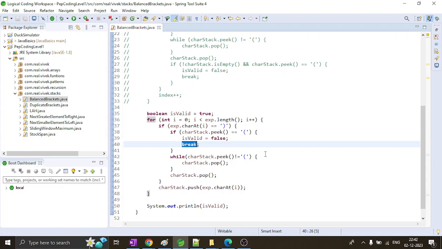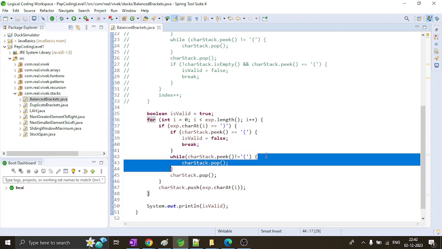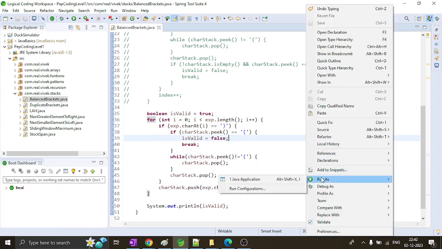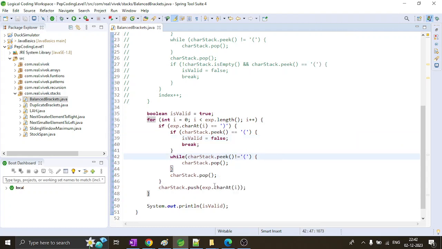Otherwise, we keep on popping till we find the opening bracket, and then we do pop once more to pop this opening bracket, and for each and every element we do charStack.push. Yes, right.